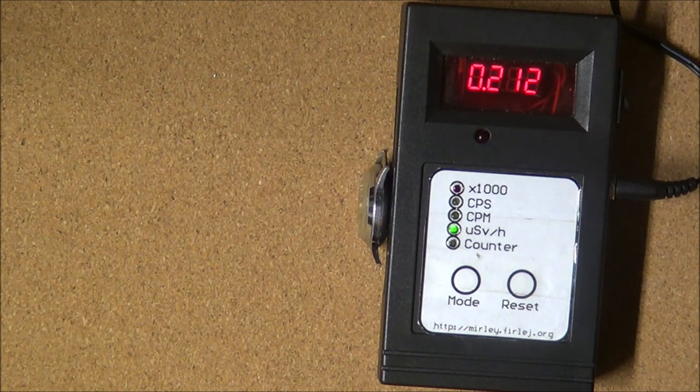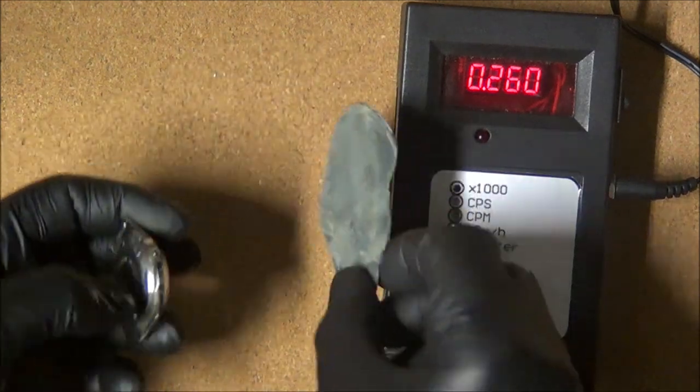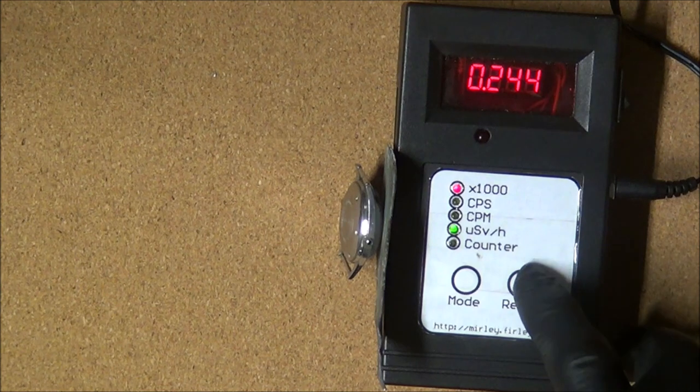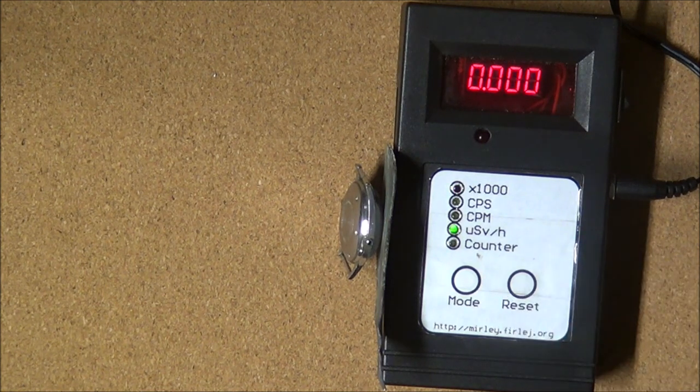Slowly ticking. But it's still more than the surrounding, the ambient radioactivity. Cosmic rays coming to my home. It's sometimes more than a standard level of radiation. Now let's have it protected with this lead sheeting. Reset.